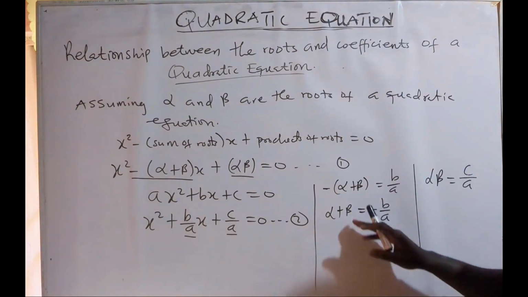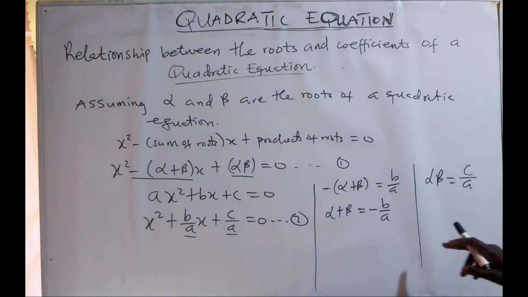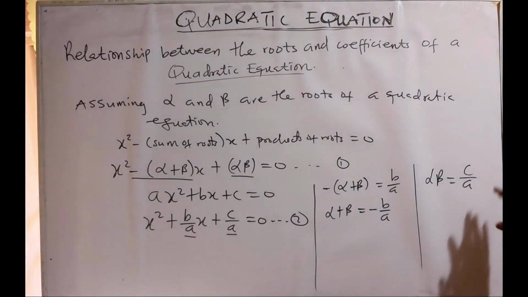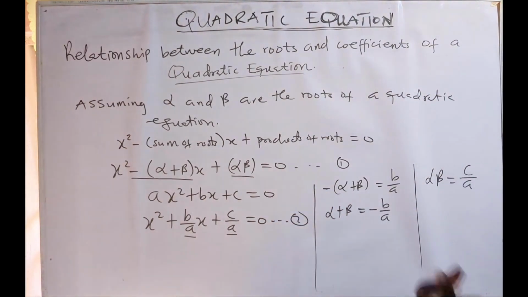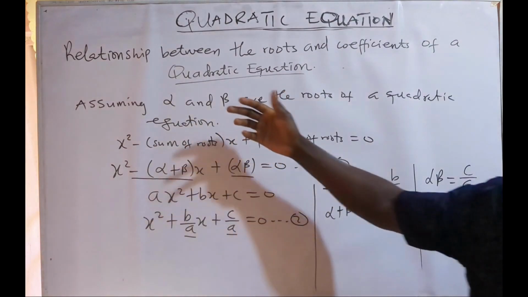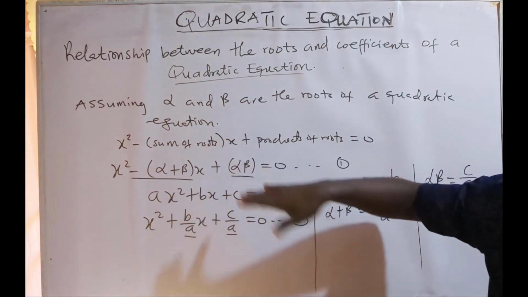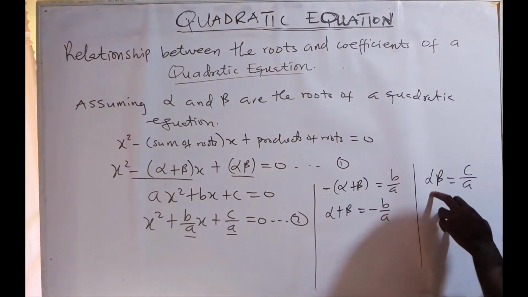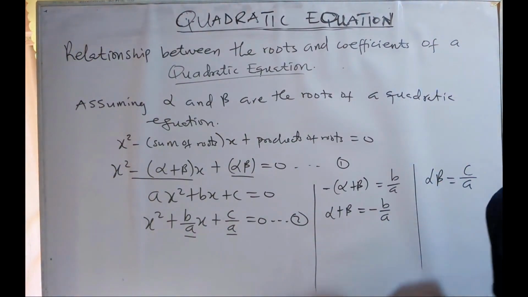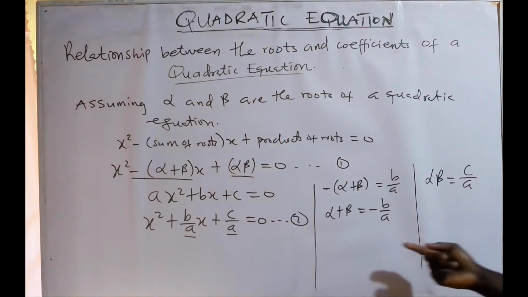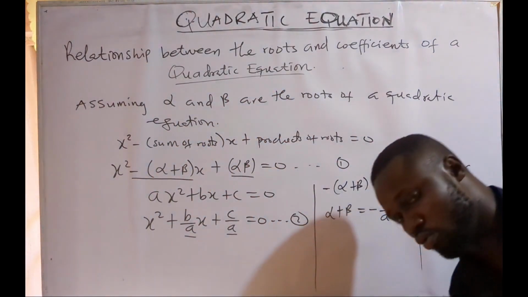So we know that alpha plus beta, the sum of the roots, is minus b over a, and alpha beta is c over a. This will be needed to solve some questions, whereby you can begin an expression for alpha and then beta, and make sure you express it in terms of alpha plus beta and alpha beta, so that you can solve. We can be given a lot of expressions in terms of alpha and beta, so that we can use the sum and the product to solve.